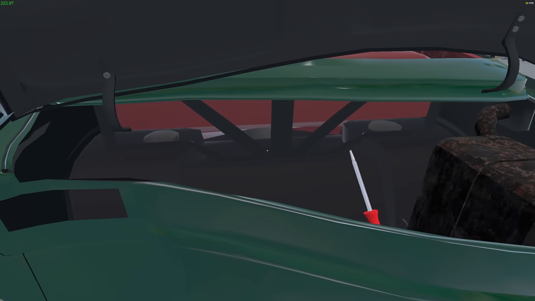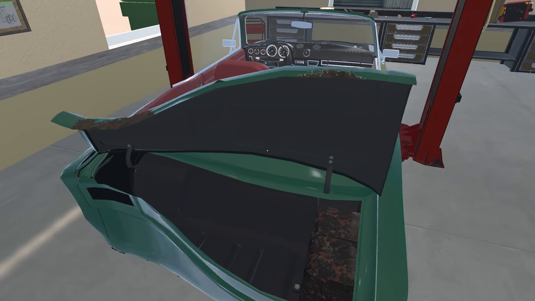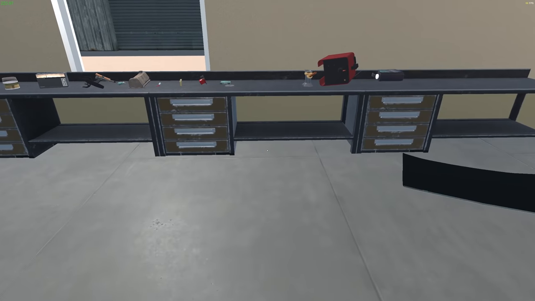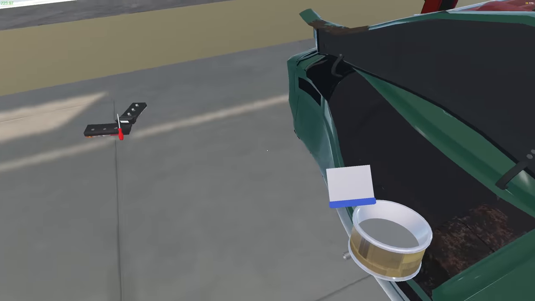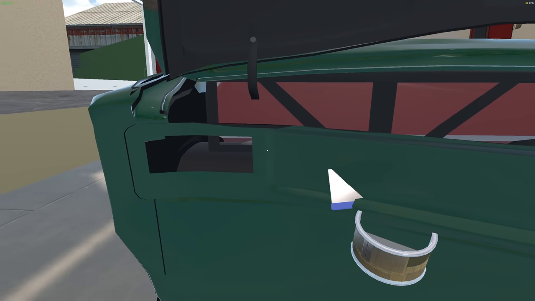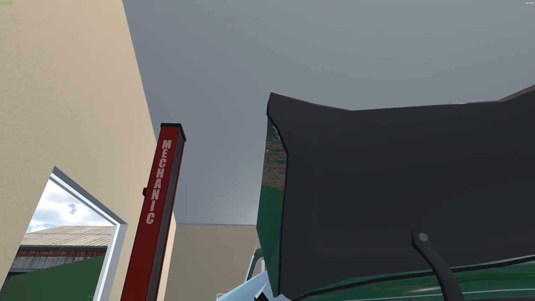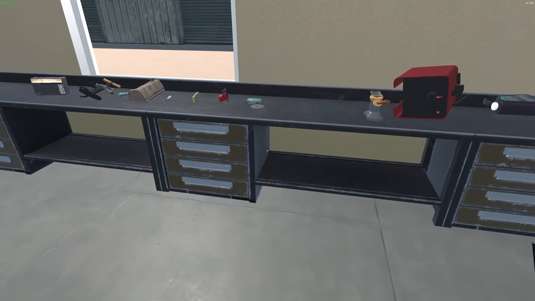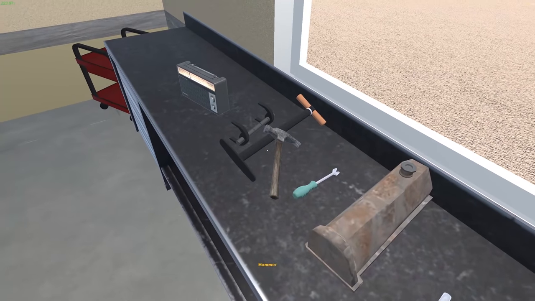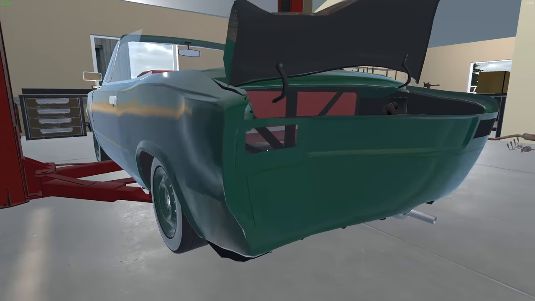All right. Oh, look at this thing. It's so bad. Okay, let's grab our body filler. Can you body fill this? No, this is super shot, eh? I wonder, now that I have everything pulled off it, can I pound that out? Where's my hammer? There it is. No, it won't let me. It just will not let me do that. So this quarter panel is shot.